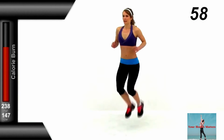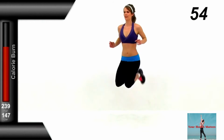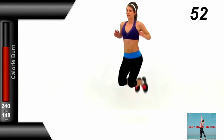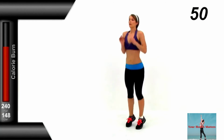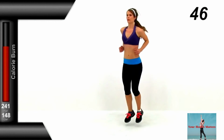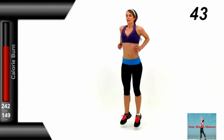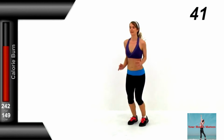Hop those feet up to those hips nice and quick. Snap those feet back down, get them underneath you as quickly as you possibly can, then pop them right back up again. Now if those legs start getting too tired, which they might, then you need to switch to a single leg butt kicker. So just doing one leg at a time rather than both at the same time. Just keep it going as quick as you possibly can, keeping that form solid.